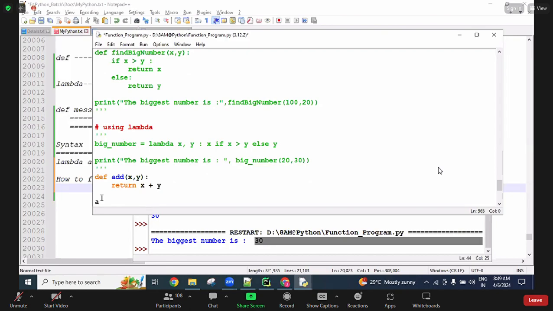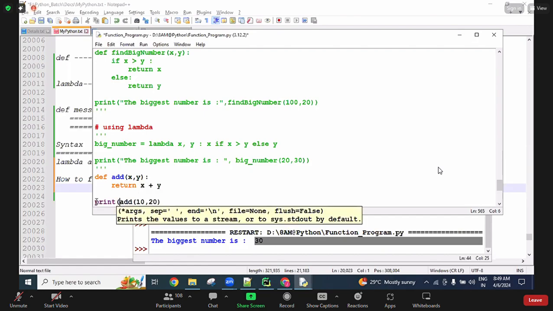Then add of 10 comma 20. The 10 value and 20 value come here, 10 plus 20 is 30, and the result 30 is returned here, and we can print the result.